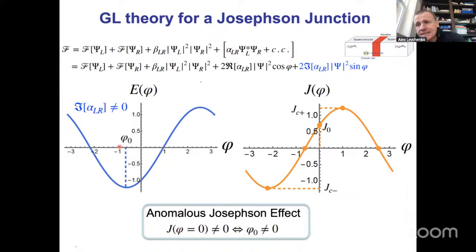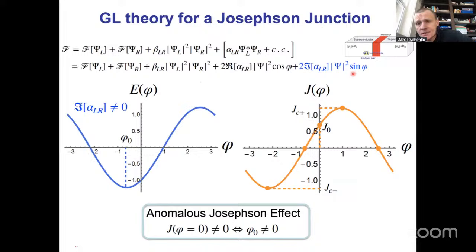So let's understand the same from a slightly different perspective. Imagine right now that we have a junction of two superconductors. So I will have two order parameters, psi left, psi right, and I will couple them together. And there are different kinds of coupling terms that we can write. So usually in the free energy of the Josephson junction, we write this cosine term, which is possible. But we can also write a sine term, which is odd in the free energy. It's only possible when we break time reversal symmetry.